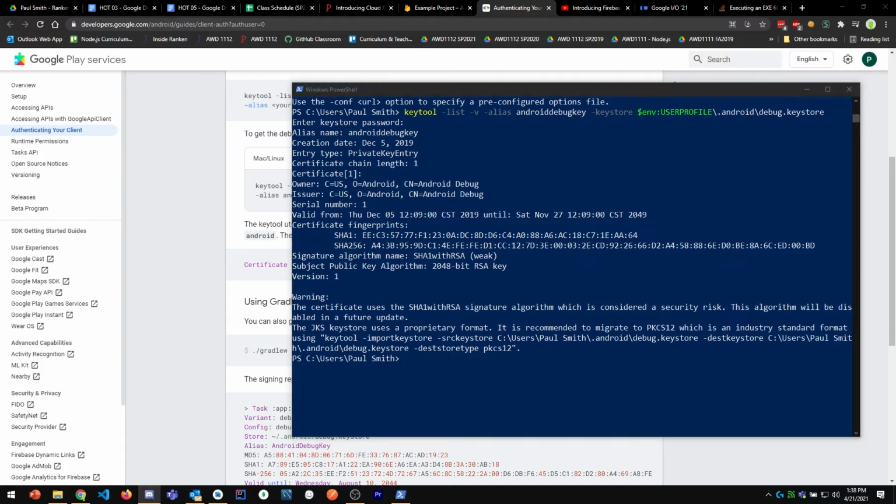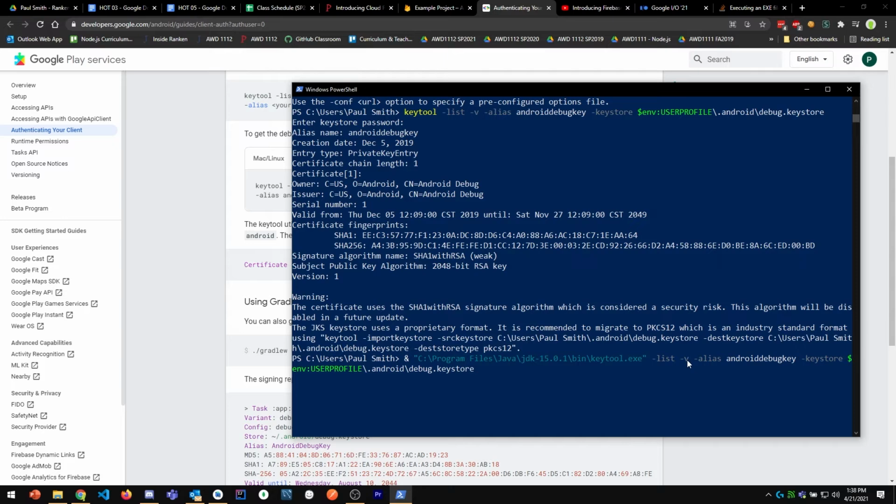So let me actually just do that here. It's going to look like paste that in first and then paste all the arguments. So I got keystore file does not exist. For your Android debug key? Yeah. Do you have it exactly as that, the casing all lowercase?